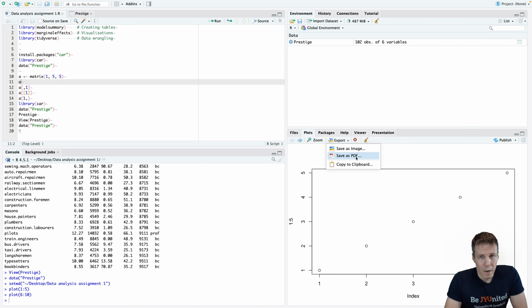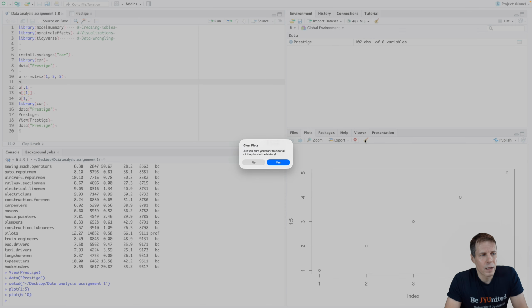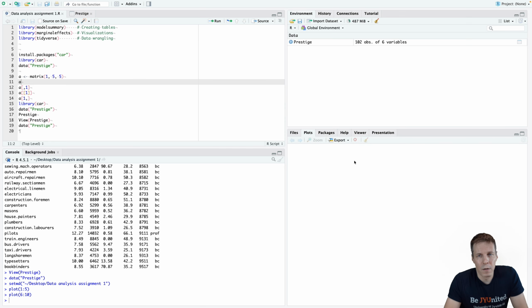I like to use PDF figures because you can zoom into them. And we clear, and I usually clear all the figures before I get started, just to not have any previous clutter, and then I will know that any figure that I have available is from the most recent session.